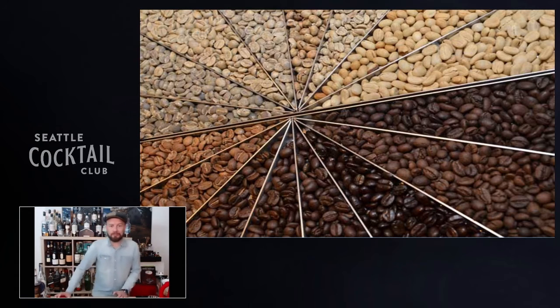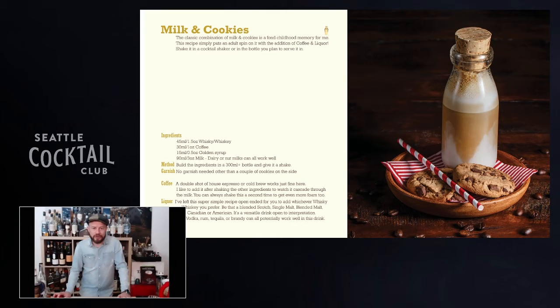So that's sort of my quick fire coffee intro. Hopefully that's got everybody thinking already. And next we're going to move on, on the next slide, to my first cocktail that I'm going to touch on here. This is called Milk and Cookies.